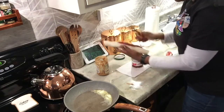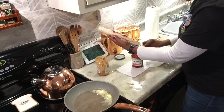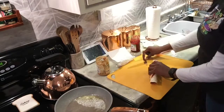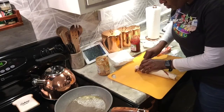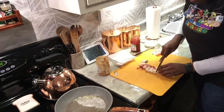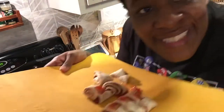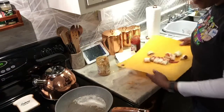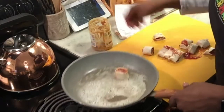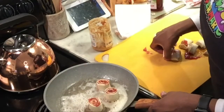And then, I'm gonna scrape the rest of this right back into the jar. Shoot, this is my jelly. Ain't nobody else eating it. Scrape it right back in there. We're gonna cut them. 1 inch. Just like the Cinnabons. Now you put these in the frying pan. Cut side down.